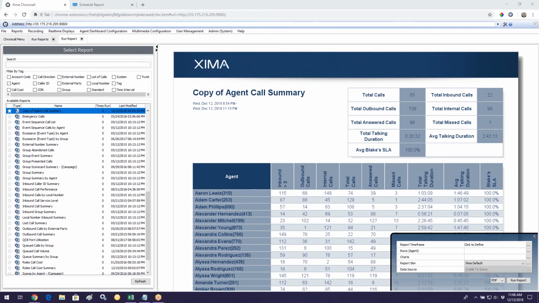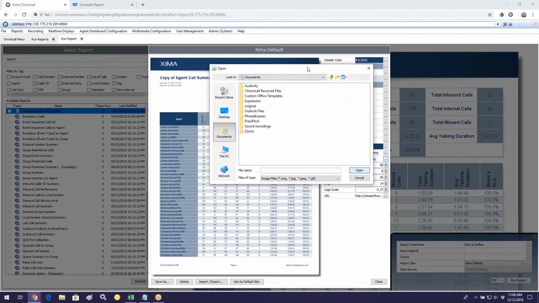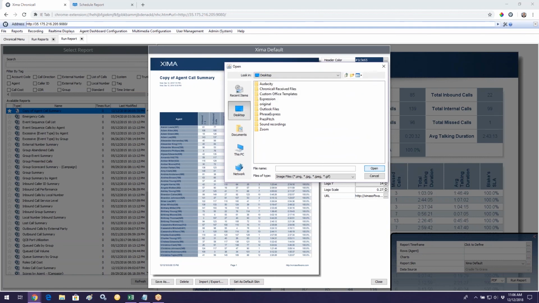Okay, cool. Now, one last thing, guys. I mentioned you can, of course, change those report skins just really quickly here. You can change the way that report looks just by coming in here and clicking on this little ellipsis tool. This is where you can add your logo if you want to. Right here where it says logo image, I can open this up, find wherever I've got my logo saved, and once I find it, there it is right there. I can open that up and it will then be placed on my report. That's usually why people use this.